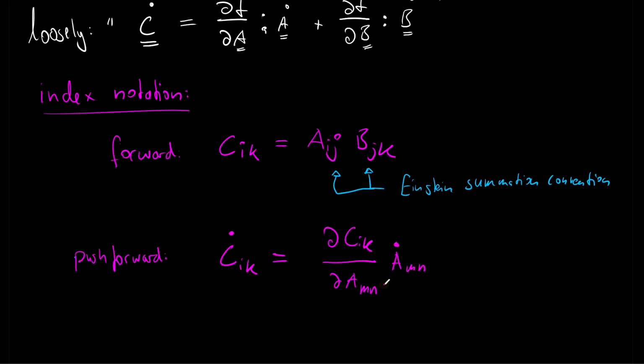And here in index notation, I think it becomes clear that we have the contraction between the tangent and the denominator in this differential form. So we derive a function with respect to its input and then contract with the tangent information on that input. Similarly, we will get it for the second argument. So this will be dC_ik with respect to B_mn using the same indices here, and then contracted with the tangent on B, index mn. So in order to fully write down the push forward rule, we have to evaluate these two derivatives here. Let's give this here a 1 and a 2.